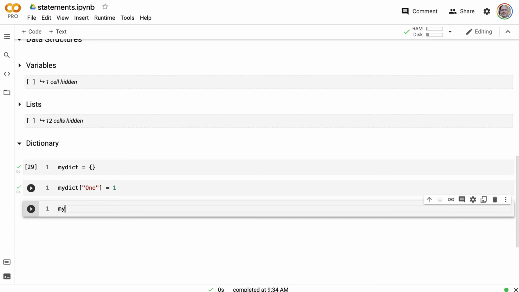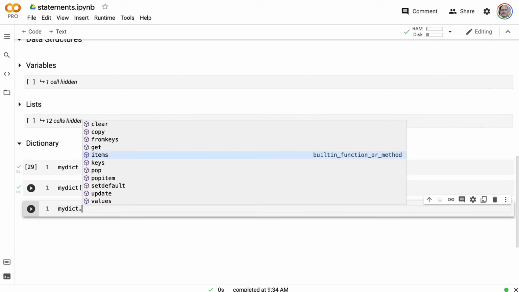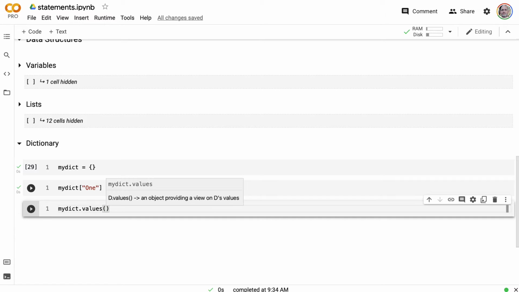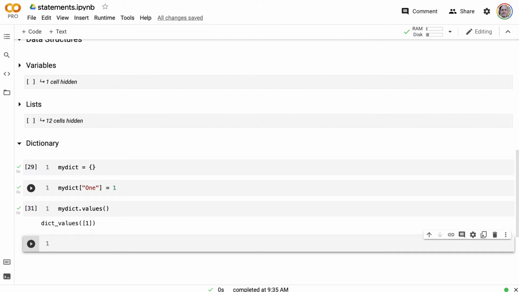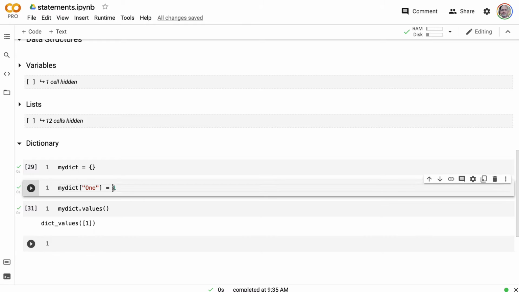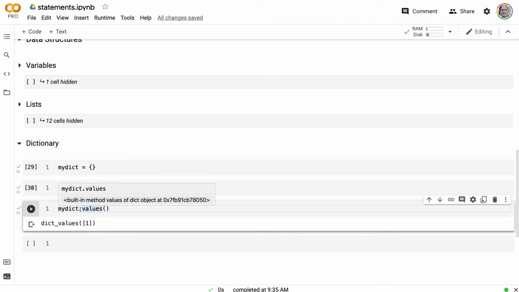And so now if I say my dict dot, we can actually look at values. And if we look at values here, it says an object providing the values. It shows what's inside of here, and that's just the value, the right side right here. But what if I want to look at the keys? Well, I could do the same thing.